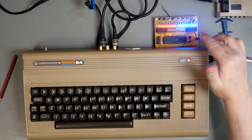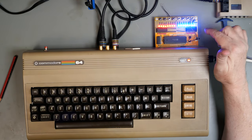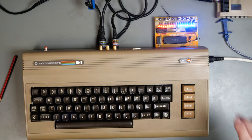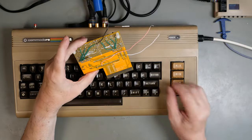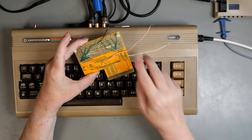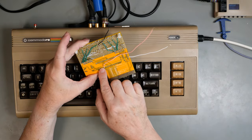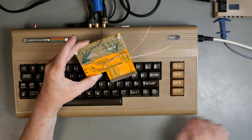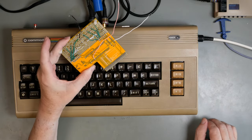So I'm going to hook up a scope display and compare the read-write line to the clock and see what that tells us. Okay, so I've put a wire onto the modified Phi 2 clock wire and also onto the read-write line. This is our ground for the scope, and we can plug this in and have a look at the signals.